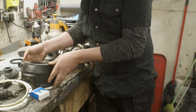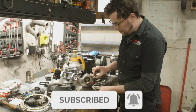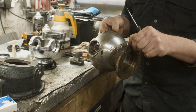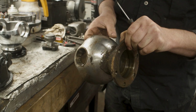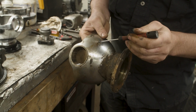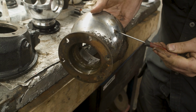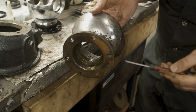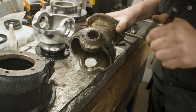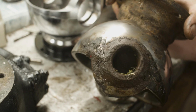To jog our memory, the part that we're replacing is the swivel hub inner. Say swivel hub three times fast. It's the swivel hub inner, and there were a couple of problems. One, you can see that pitting has started to come on the ball, which means all the chrome was coming off, which had eaten the seal and it wasn't sealing anymore. The other problem, of course, was the Ralco bush. The Ralco bush is completely and utterly destroyed.